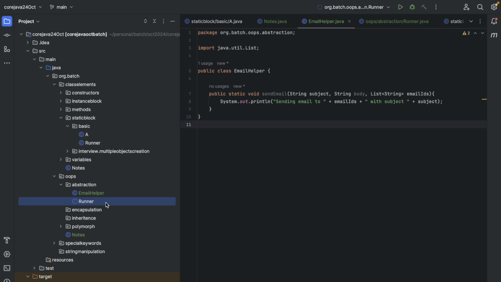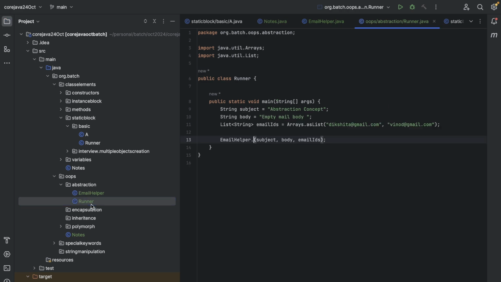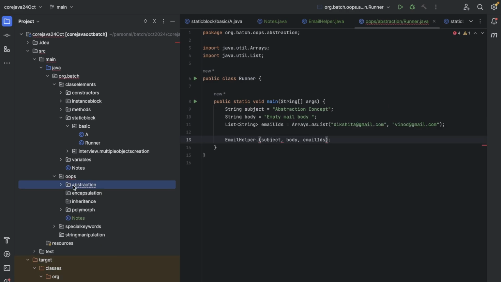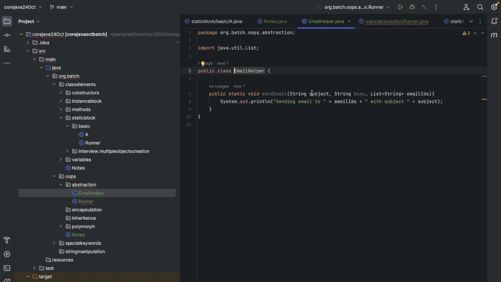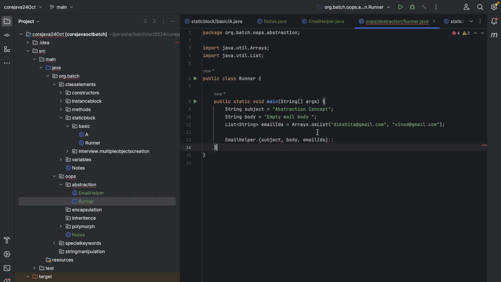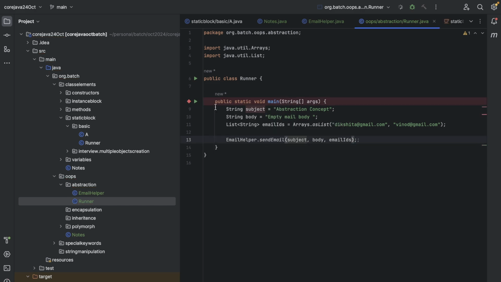Because if you have the credentials, then you can send the mail using the other person's email ID as well. No issues. What will we achieve by doing this? All right, so the abstraction is fine, right? What we use to make sure our system is following the abstraction, we use the methods to hide it. Send mail. Why is it showing error? Okay, email error dot send email. Cool. So this is how we achieve the abstraction.